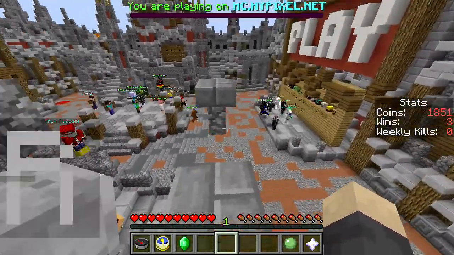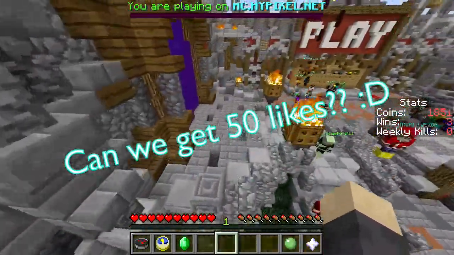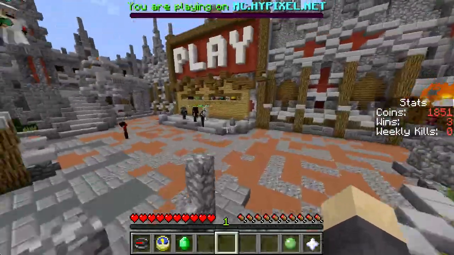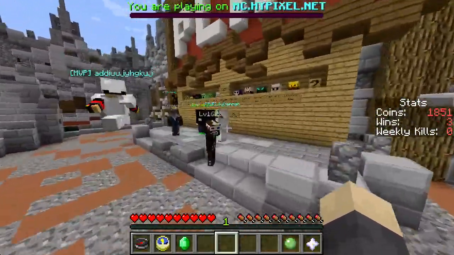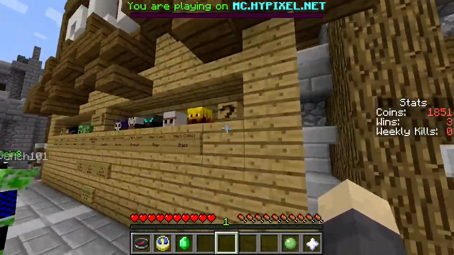Welcome back to some more Mega Walls, everyone. I'm in the lobby this time, just because I felt like starting in the lobby here. I actually slash nicked myself, which is kind of cool, to the Hippo King, so I don't actually show up as anyone special or whatnot, because I often get targeted because of the orange name tag.